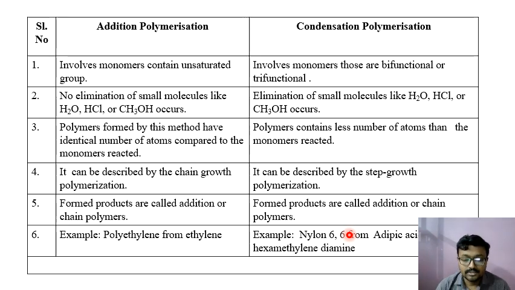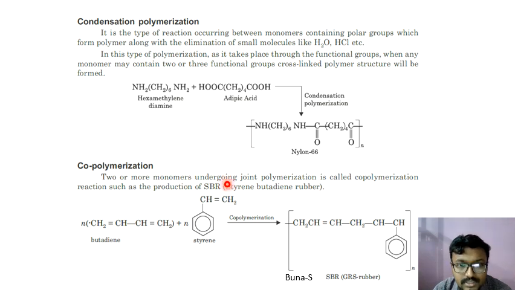Okay, so what have we learned until now? First we learned the tacticity, meaning stereochemistry of polymer. There are three different stereochemistries: isotactic, syndiotactic, and atactic. Then we discussed two different types of polymerization reaction: addition and condensation. Next, this is another example of condensation polymerization reaction. Two different monomer units are involved.